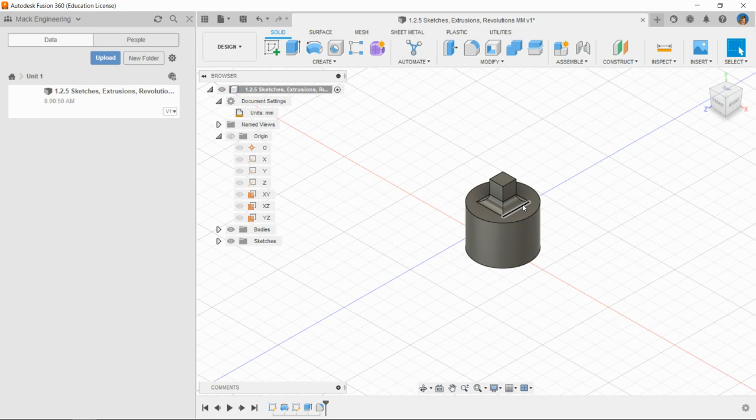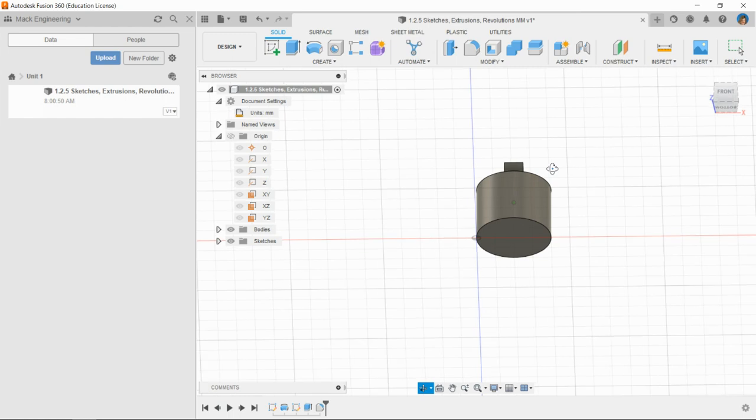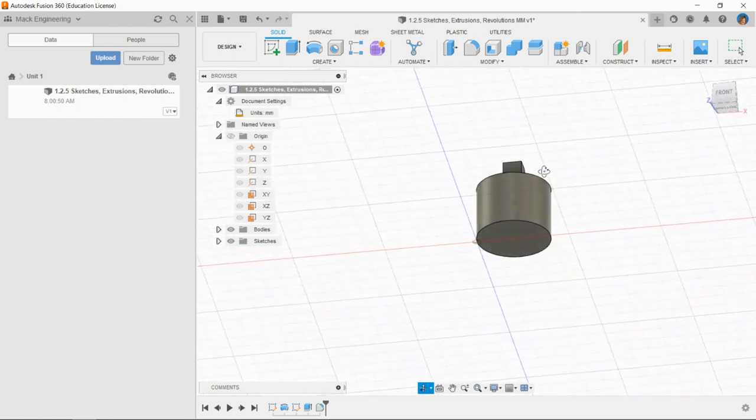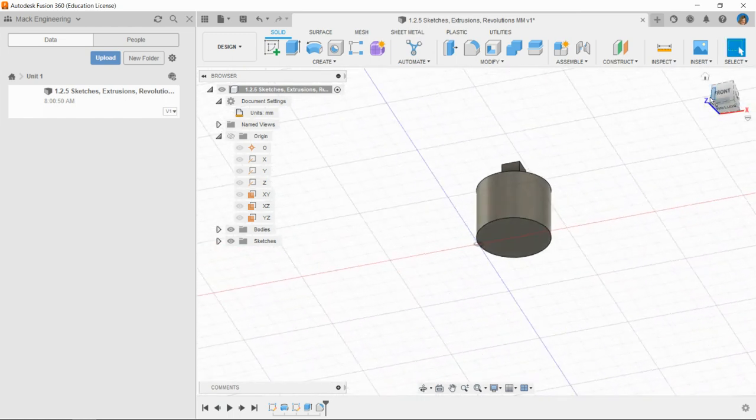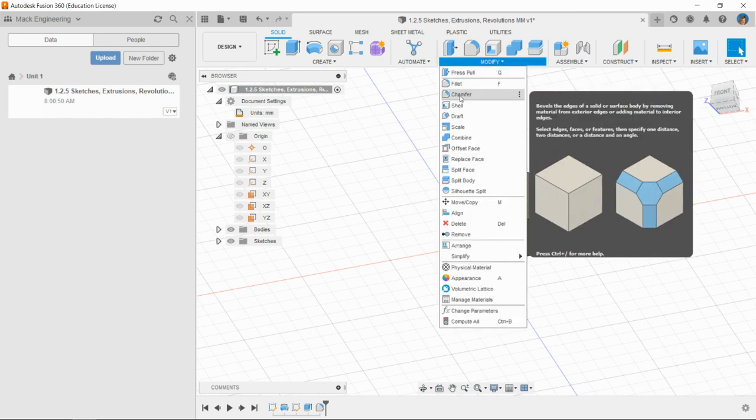Next thing we're going to do is we're going to put a chamfer at the bottom. So I'm going to go ahead. You can either use your view cube so that you can see the bottom, or you can use your shift and middle mouse key so that you can see the bottom. Okay. So I just want to be able to see part of the bottom. I don't need to see the entire bottom at this point. I'm going to go up to Modify. I'm going to click on Chamfer this time.